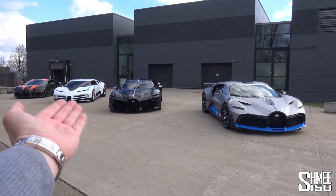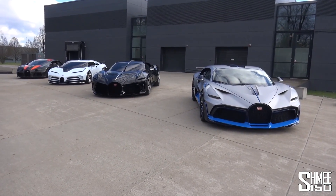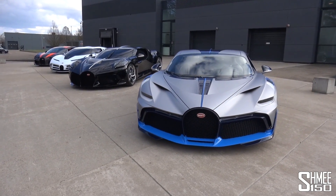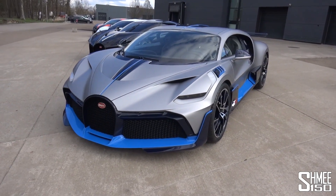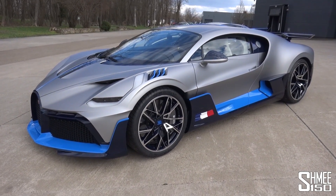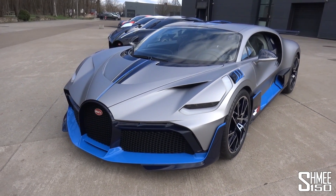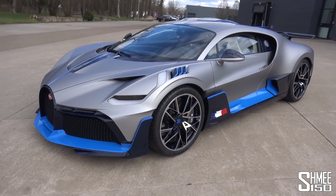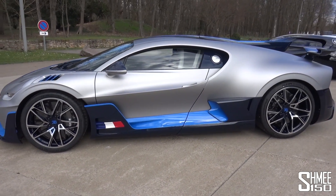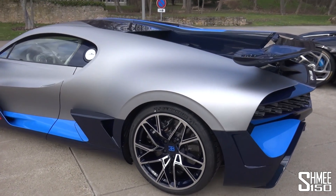Bugatti have a long history — back 110 years. Last year they celebrated their 110th anniversary and launched a limited edition variant of the Chiron, as well as the Devo, presented at the Quail as part of Monterey Car Week in California just over a year and a half ago. The Devo was the most radical and most agile model they had introduced, significantly different to the Chiron, strictly limited to only 40 units in total — and this is one of the first production cars, now coming off the production line right behind us at the Atelier.